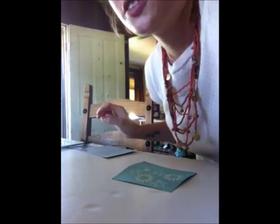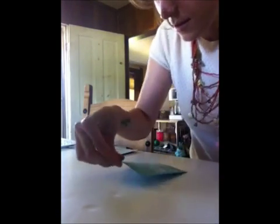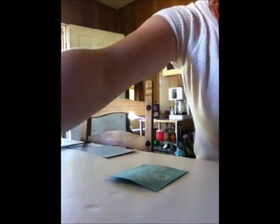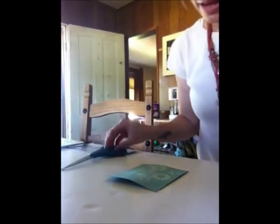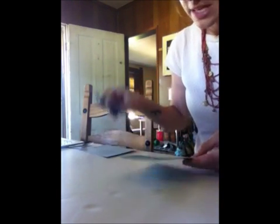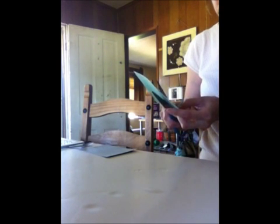Alright, now that's finished, and it looks good. I love the way white embossing powder looks on pretty much every color of paper. Okay, you're going to take your scissors. This is quite dry. You're going to take your scissors and cut out the template that you traced, the number 4.